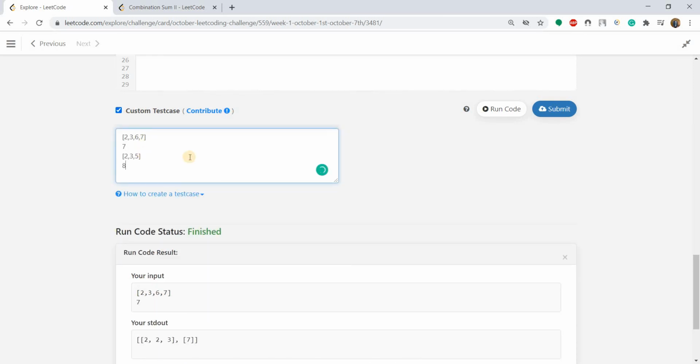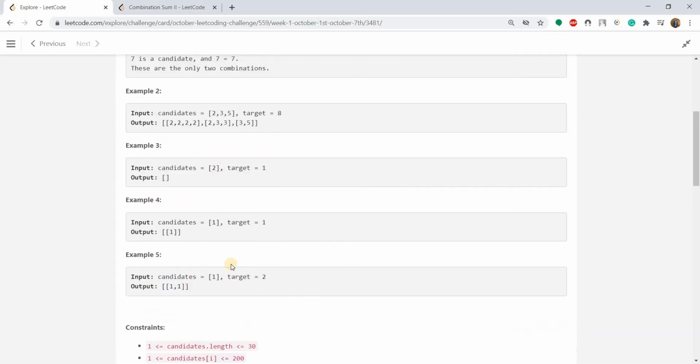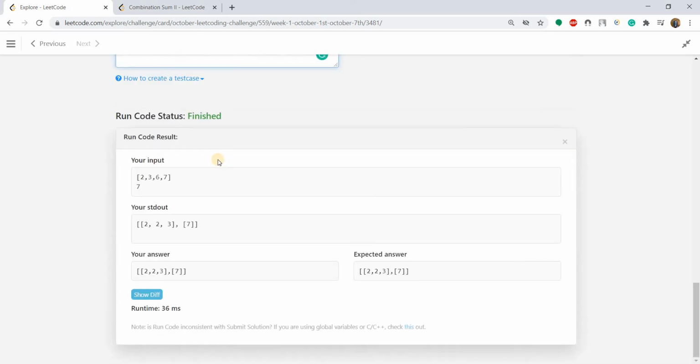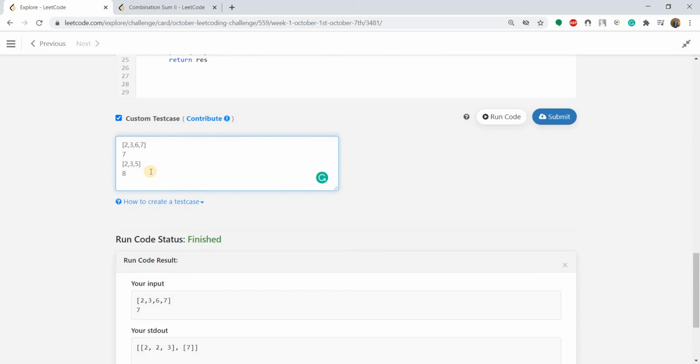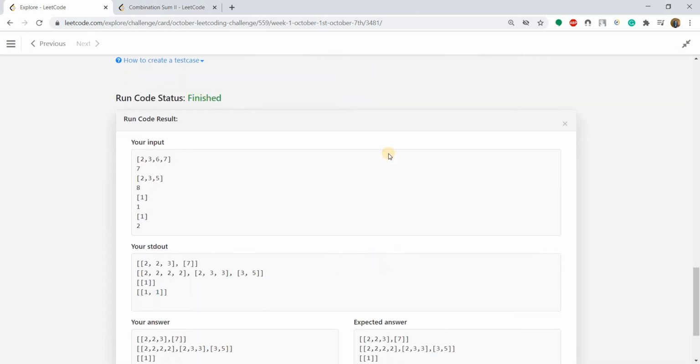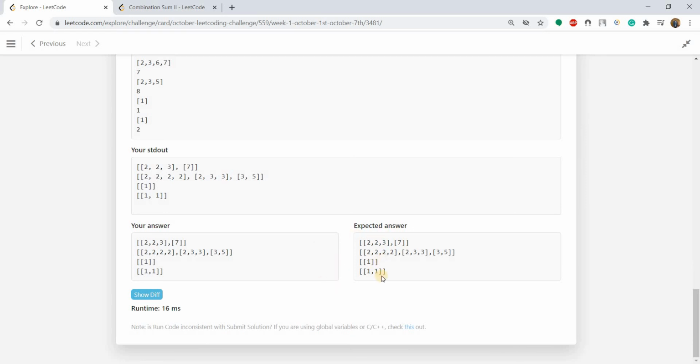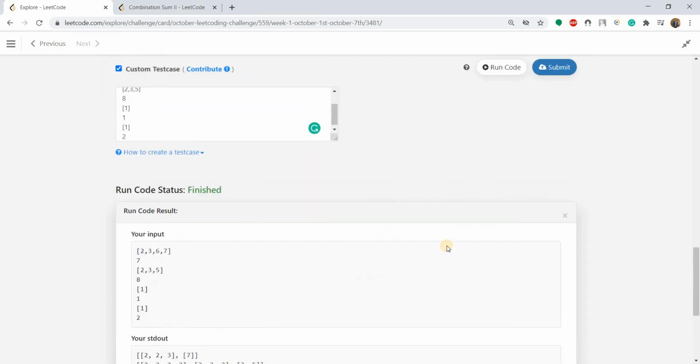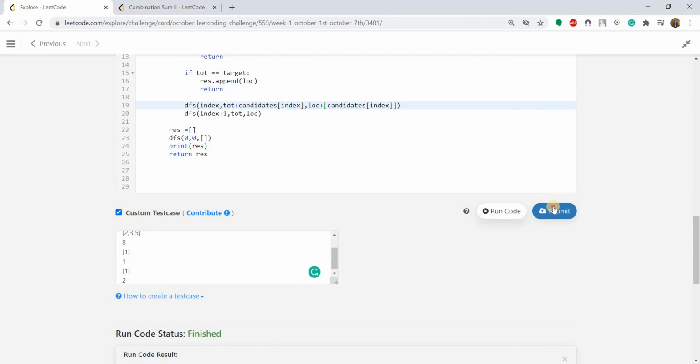Why is this flickering? Let me try 1 1 1 1, then 1 2. Expected, yeah, this works. So let me submit it.